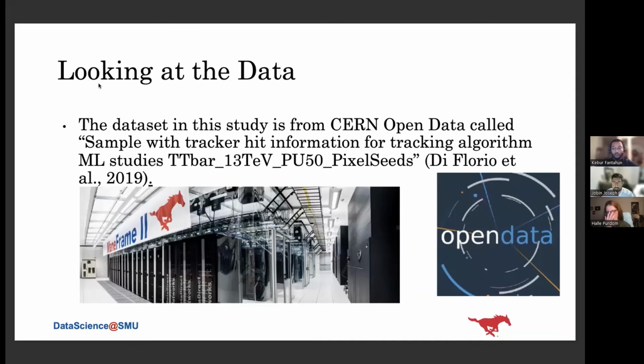To analyze this data, we found it at the CERN Open Data Lab. They have a repository with data about the particle tracking that they run. Because this data set was extremely large, we needed a good amount of RAM and computing power to analyze it and use models, so we used the mainframe at SMU. The 2 models we looked into were the boosted decision tree and the dense neural network.